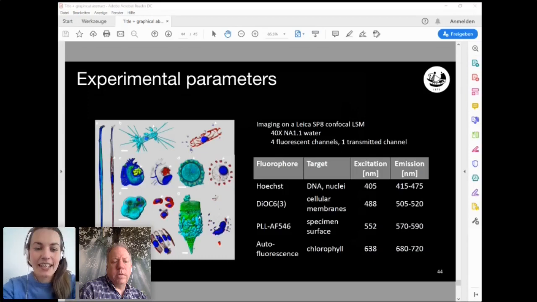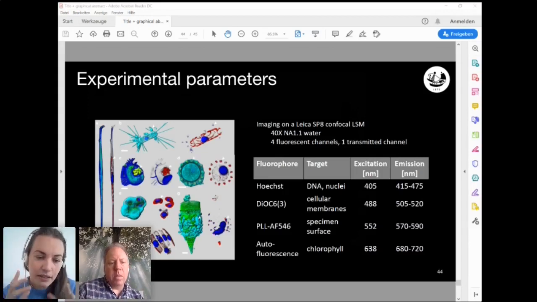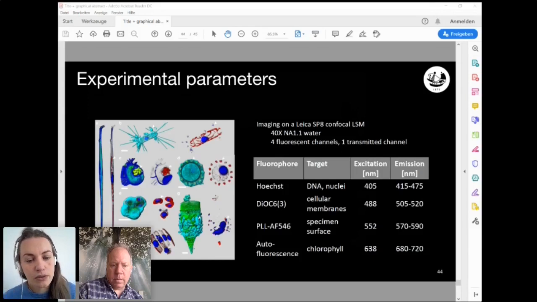The one issue with the in-flow imaging systems that I mentioned briefly is if the cells don't lie exactly in the focal plane and we only get a 2D image, then we have problems. Many of these have tiny spikes, and then we can't see the full morphology for the taxonomic annotation. So we really need 3D images of the whole cell to capture everything.